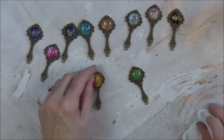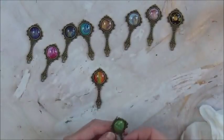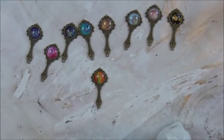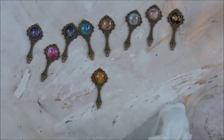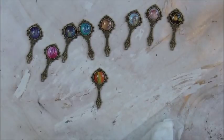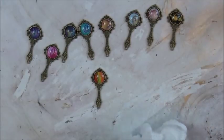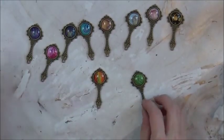And after these sit for a while, I'll go back in and clean them up with some alcohol or nail polish remover just to make the glass nice and shiny. The alcohol will probably do the trick. But I'm not going to use a window cleaner or anything like that. So there those are.